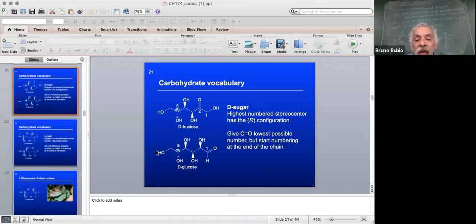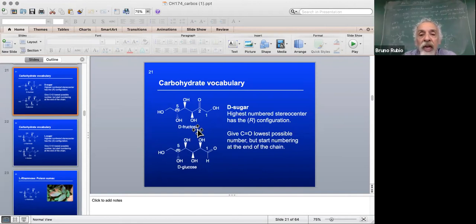Okay, D sugar and L sugar, we talked about that. Here's another big important sugar for dietitians, D-fructose. This is fruit sugar. This is the sugar that's found in fruit. It belongs to the D stereochemical family, and a lot of the naturally occurring sugars, not all of them, but a lot of them, belong to the D stereochemical family. There is no L-fructose in fruit. All of the sugar in fruit is D-fructose. There is no L-fructose in a piece of fruit.